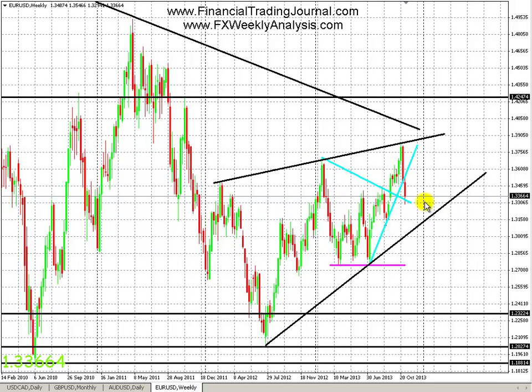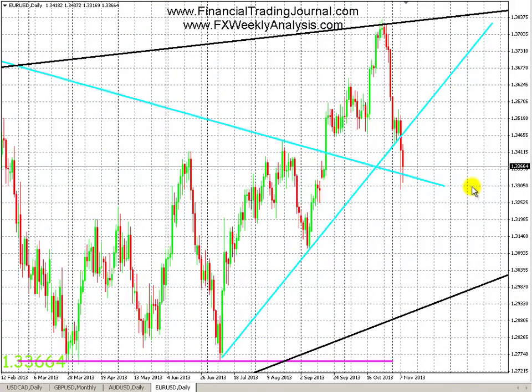Currently this is kind of like a cross pattern where you have this upward trend line which broke, and you have this downward trend line which was previously in effect over here, and then now it's going back to retest the old downward trend line on the way down. Question is, do we bounce here and go back up to retest the upward trend line, or do we break down and target the lower upward trend line? So that's all I have to say for the weekly chart.